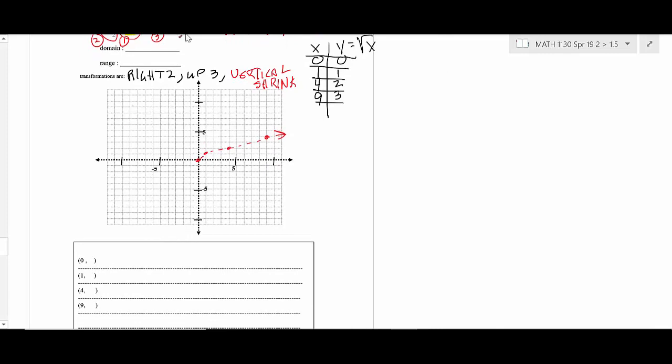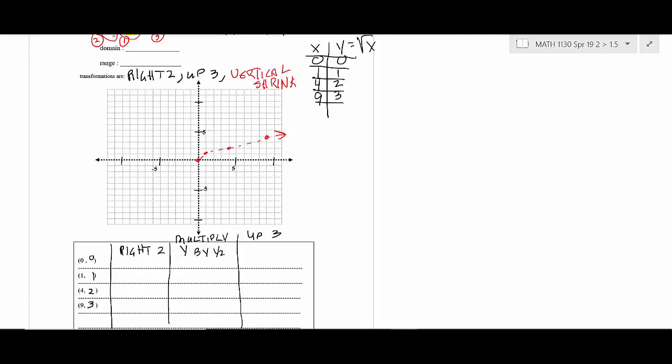So what I'll have you fill out in the bottom, we're just going to make a column on here. The first thing we're going to do is move everything to the right 2. Okay, then what we're going to do is multiply the y values by 1/2. Okay, and then the final thing that we're going to do is move everything up 3. Okay, and then we've already got these points here. So we had (0, 0), (1, 1), square root of 4 is 2, square root of 9 is 3. Okay, everybody with me so far?